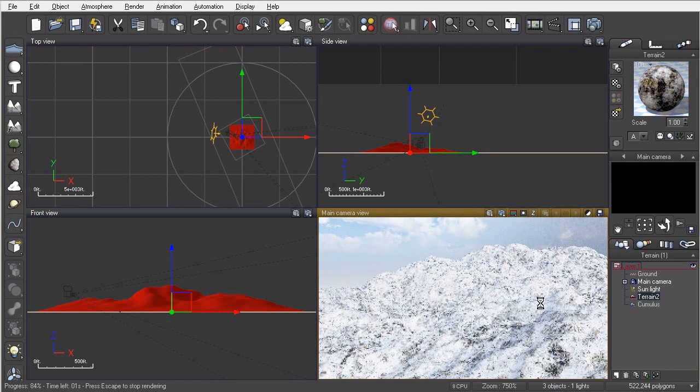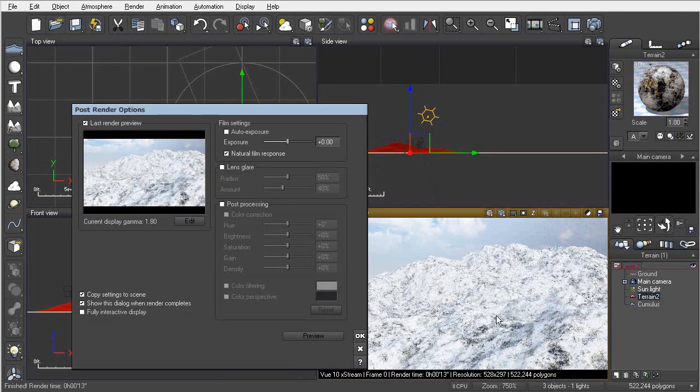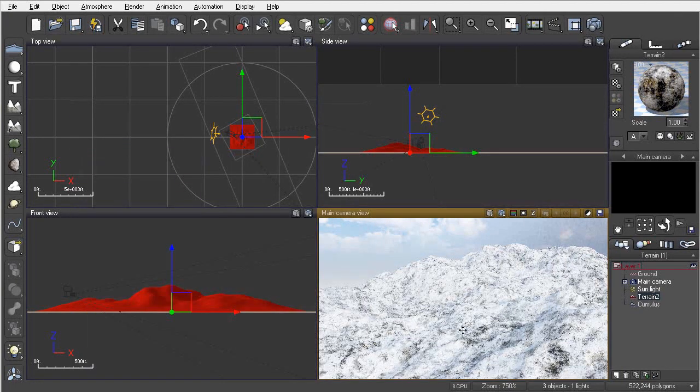Now this would be great if that was what we were going for. Now what I want to go for in this specific lesson is try to show you how we can control these materials and mix them together in such a way that we can get snow to be at a specific altitude and a specific slope orientation.